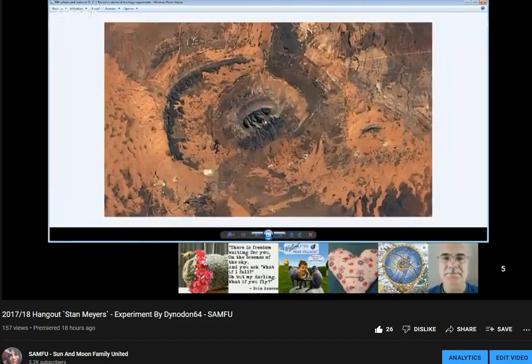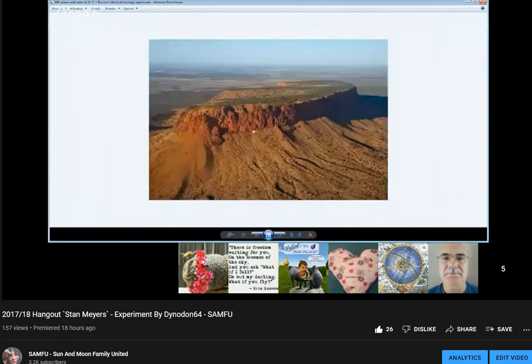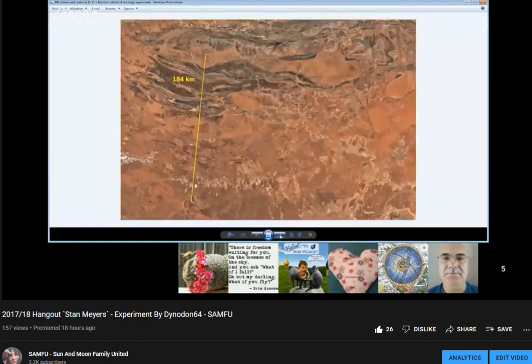And this is nearby — this is Mount Connor. You can see, just like I showed before with those discharges, you have an outer rim, then this is pushed up a bit down, and this mountain is basically in the middle, pushed up again. It appears to be pushed out of the ground. You can see a lot of trees on that surface and surrounded also. Most of the time — not always, of course — a lot of trees grow in that area.